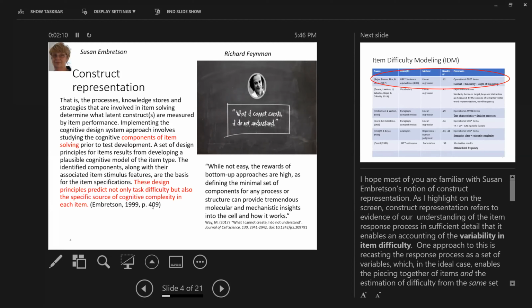I've seen that same idea also in cell biology, where they're thinking, as the quote says here, talking about understanding and even possibly creating cells with certain functions. So that's the idea of construct representation. Any AIG project should be informed and have that as the foundation, because some of the other benefits of AIG may not materialize otherwise.